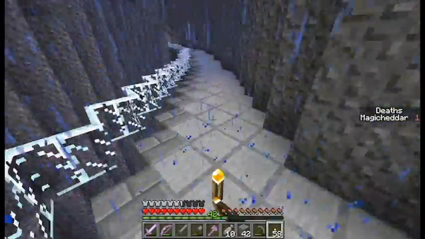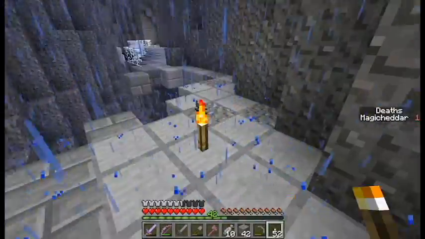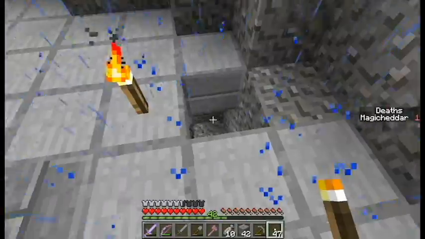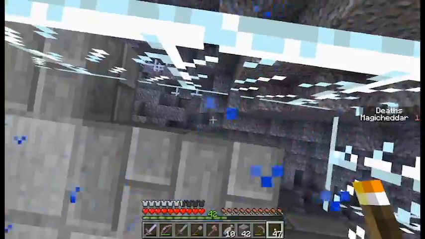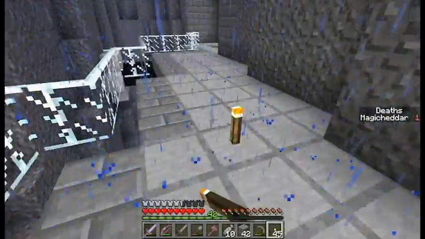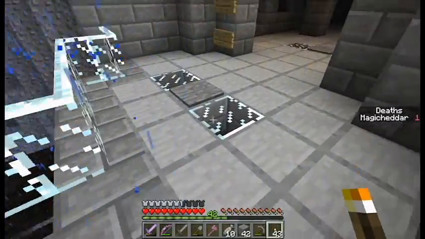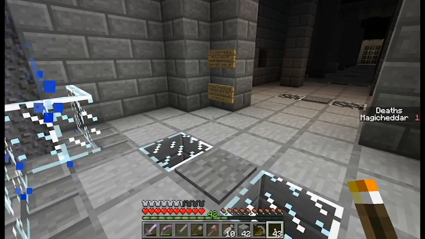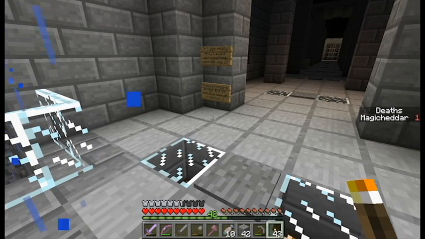Alright, let's see what's down here. Huh, that's interesting. I wouldn't want to go down there, but it wouldn't be the end of the world either way. If I was really evil, I'd put something beneath one of these pressure plates, but I'm not that bad of a person.